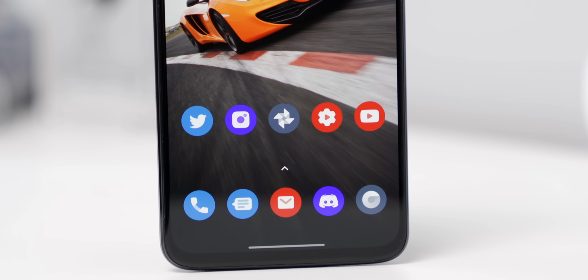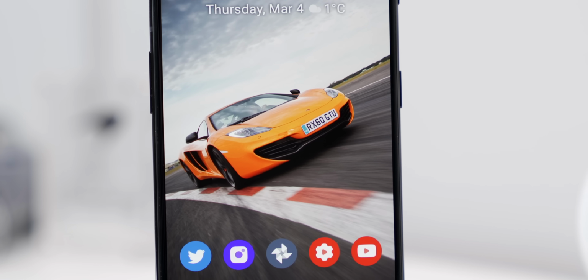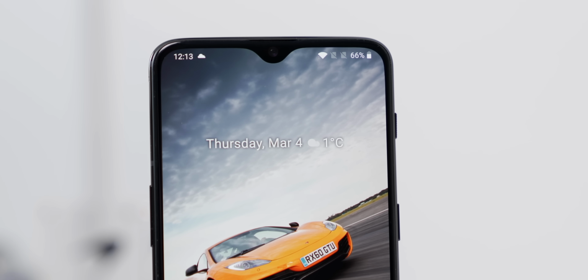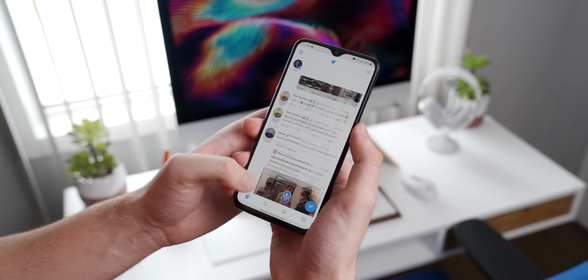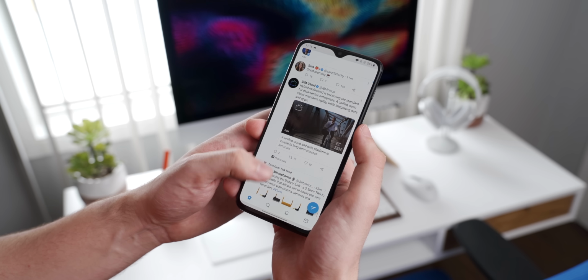The flat 6.4-inch AMOLED display of the 6T is decent overall with good colors and contrast, although at this size I would have preferred a 1440p display for that extra bit of sharpness. The 6T only has a 1080p 60Hz screen. It's still plenty sharp for everyday use though, and most people will have absolutely no problem with it.